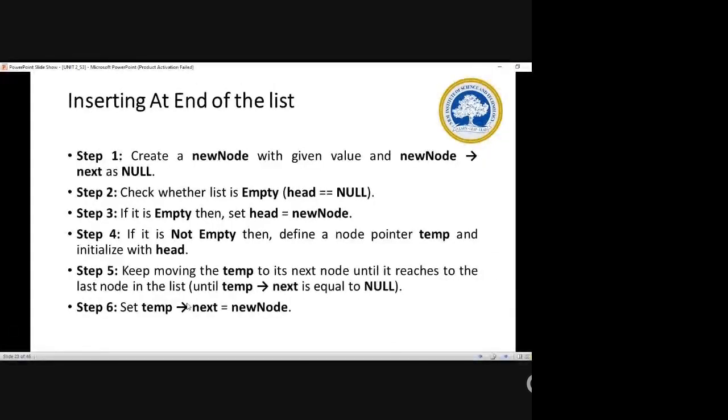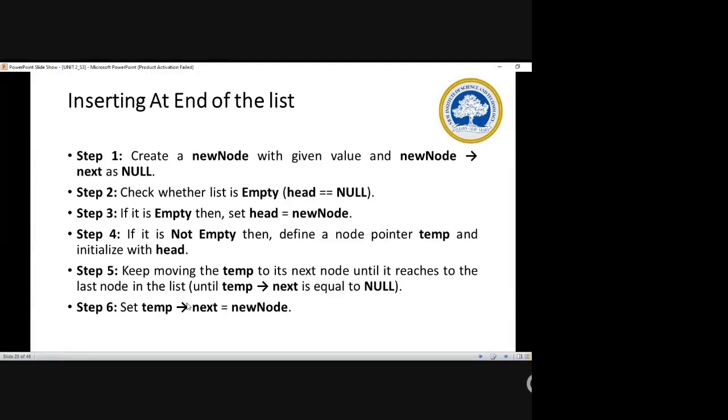So you want to insert at the end. Inserting at the end means you have to find the last node. Then only will you know how to insert next to the last node. So how to find it? Visually you can tell that this is my last node, but the algorithm does not know. So you have to code in such a way that tracking starts from the beginning, to find the null node. From the head node only it has to start.